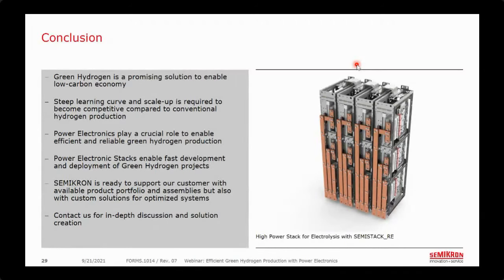So with renewable energy, with a wind converter, you have a flexible output depending on the wind speed. You need to rectify to a DC voltage. However, then you need to apply a DC current to the electrolyzer depending on the electrolyzer requirement. So you have to convert it to the right current. That's why you need a DC-DC. You have a flexible input source, so you need to have a defined output.